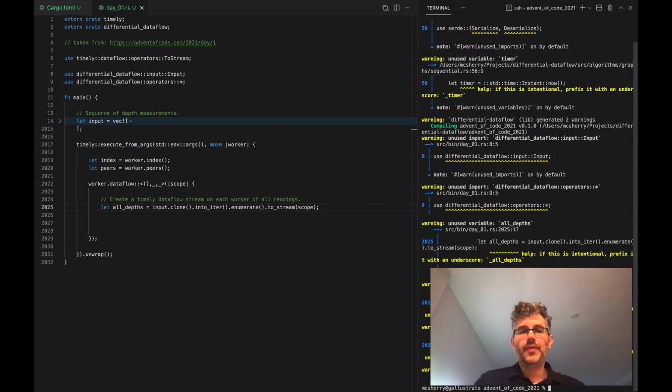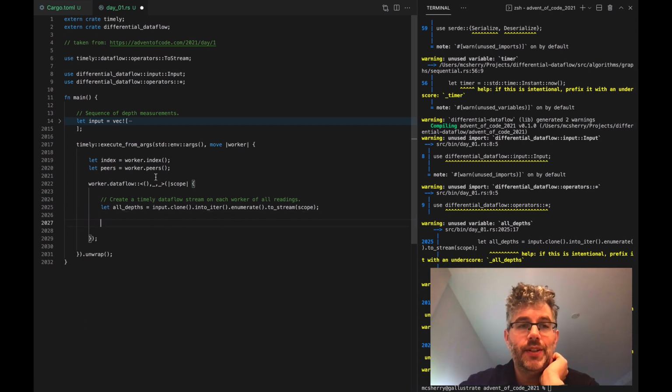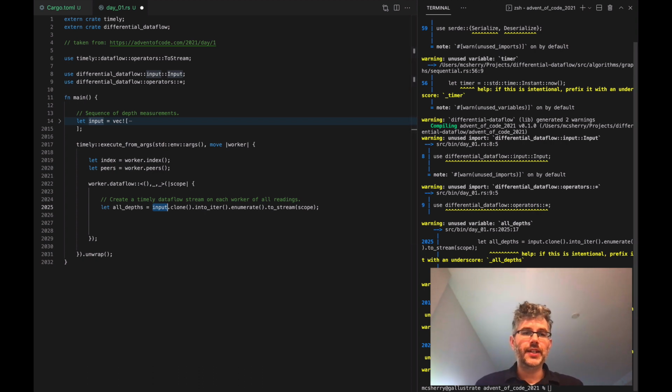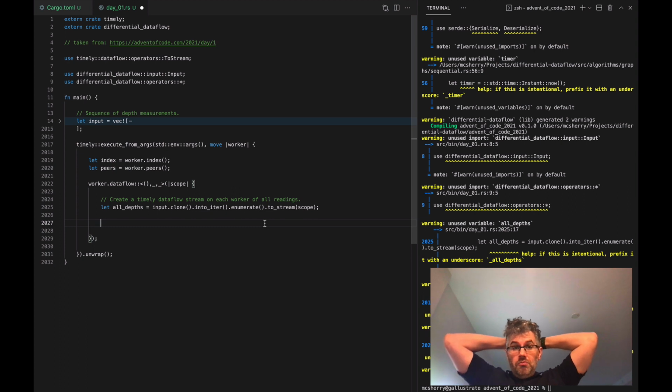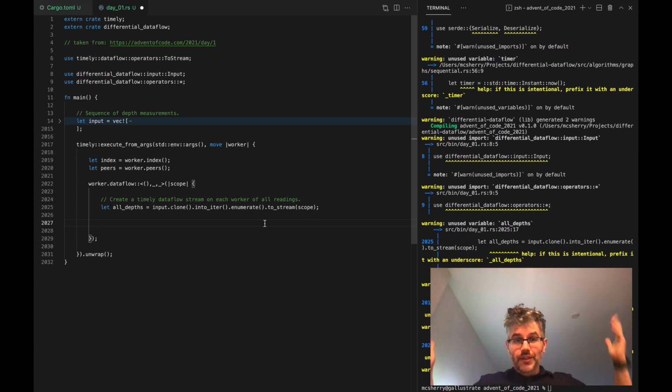Great. So we've gotten our data into timely dataflow in the sense that this massive pile of data up here is now available as a stream. Okay, this is going to be awkward. Contributed by each of the workers, which means we'll have as many copies of this data as we have workers out there. It's still just a timely dataflow stream though, so we don't actually have any differential dataflow methods available on it yet. We need to do a little bit of moving stuff around.